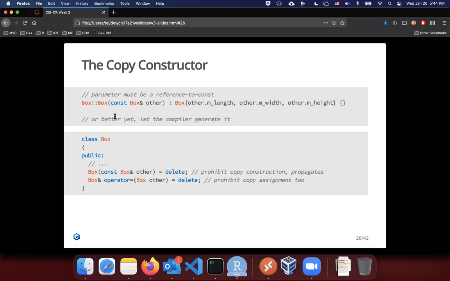Now, in fact, if it's straightforward like this, you don't have to write it, because the compiler will generate it. In fact, the compiler usually does a better job than you do, so you just leave it. But there will be occasions where you do want to define your own copy constructor. Those are the smaller cases.